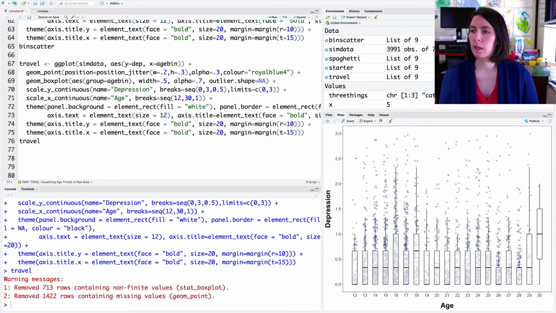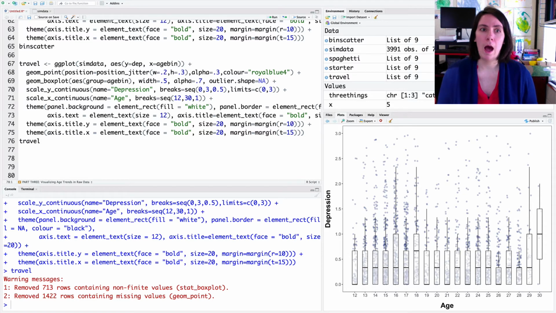So the additional layer of information that would be pretty useful to include here is an overlay of the means, right? We see the medians in each of these box plots, and they move around a little bit, but they're not exactly the same as plotting the means. And since our fitted models are generally going to focus on means, it's nice to see those as well.